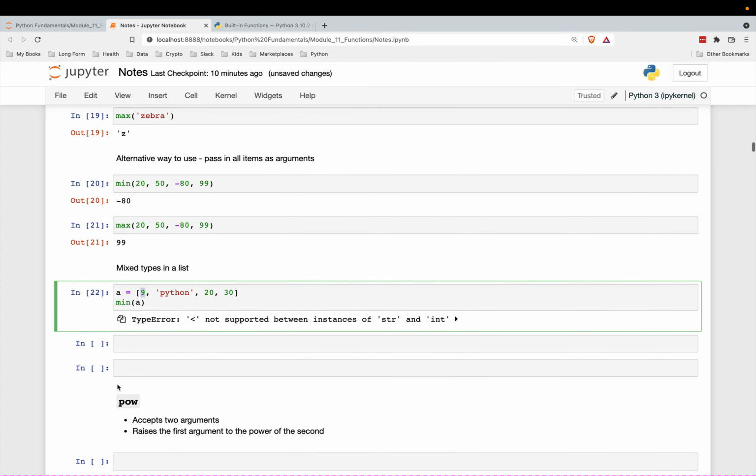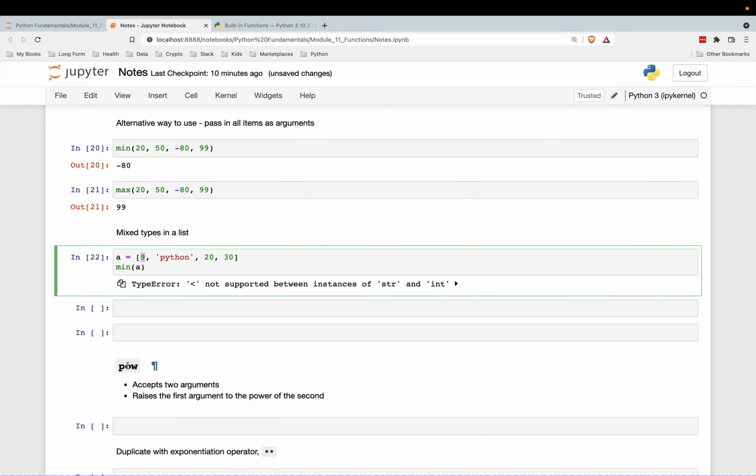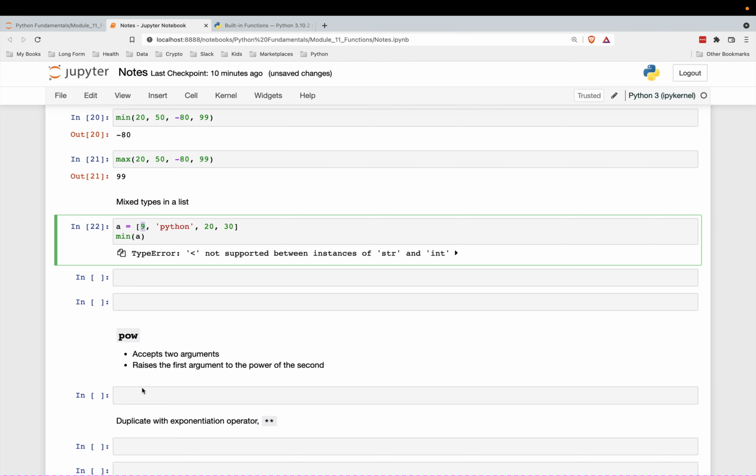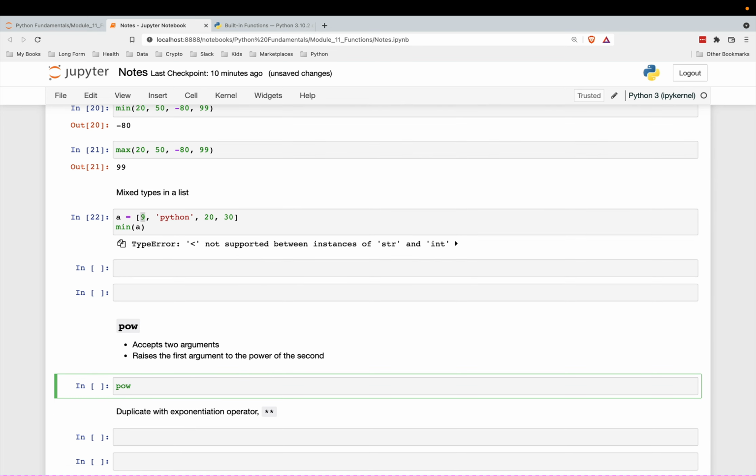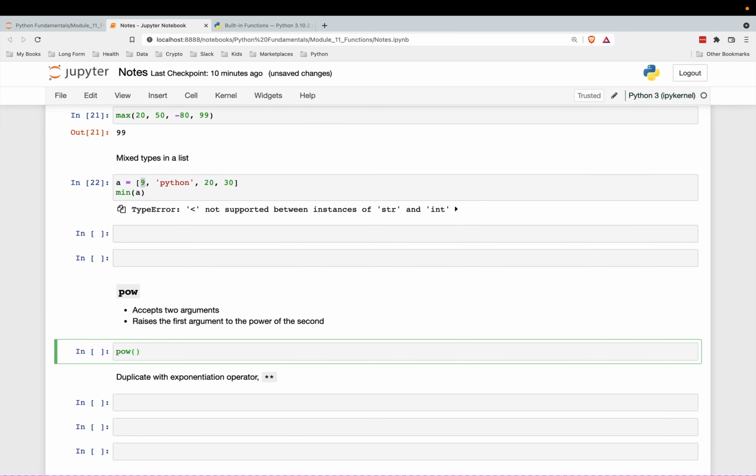All right, let's move on to the pow function. This takes the power: it raises the first argument to the power of the second argument. So pow, for power, and you have to give it two arguments here. Let's say I want to raise 3 to the 4th power like this.